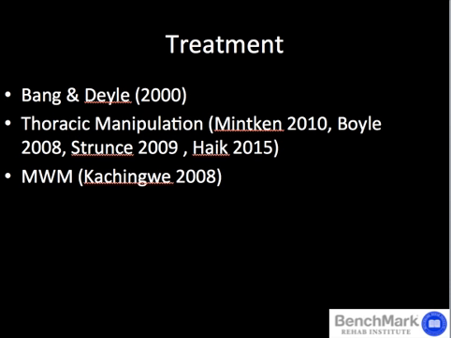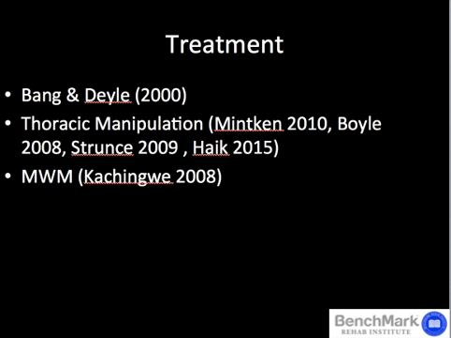So if we move on to treatment, everybody did a pretty good job of comparing and contrasting what you do with bang and dial. That's great. Also came up about thoracic manipulation. There's quite a bit of evidence to use thoracic manipulation. Not so much that it will change the mechanics of the scapulothoracic joint. We had this discussion in several threads. That has really not been shown, and actually kind of been disproven. Although we could argue that it hasn't been studied in the best population with the best methods.